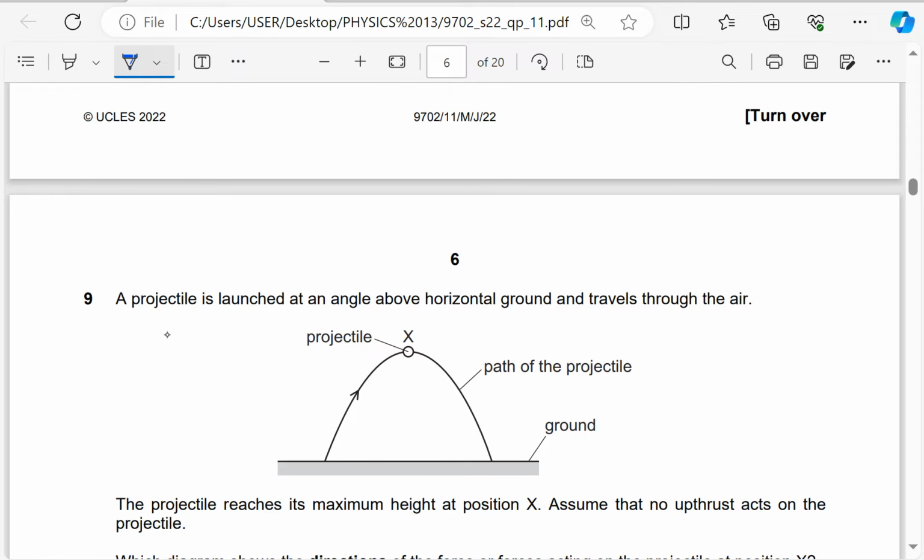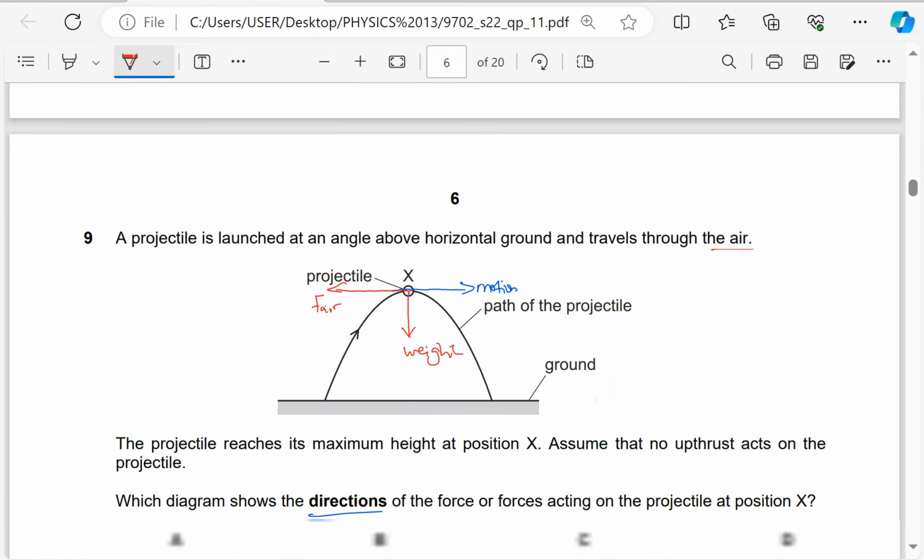Now, at point X, the direction of motion of the particle is a tangent in that direction. So this is motion, not force. This is the direction of motion, which means the force which is acting, since it is in air, must be in the opposite direction, the force due to air resistance. Of course, there's another force, which is the weight, that acts vertically downwards. Because the motion was to the right, the air resistance force is to the left, and the weight is vertical down.